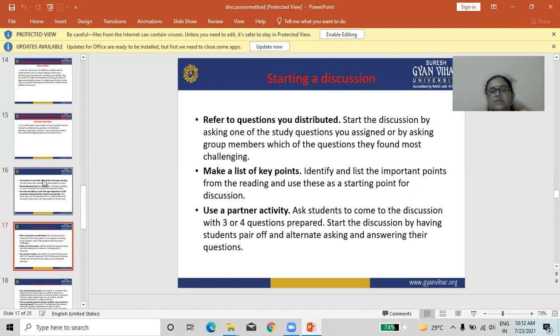Starting a discussion: refer to the questions you distributed. Start the discussion by asking one of the study questions you assigned, or by asking group members which of the questions they found most challenging.